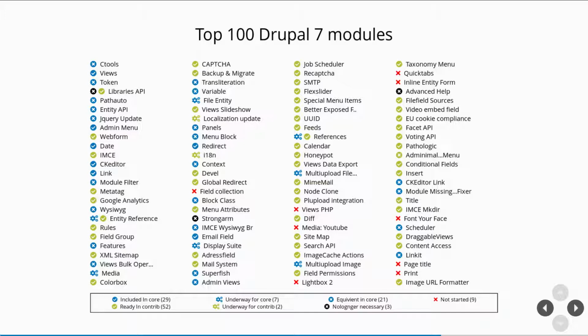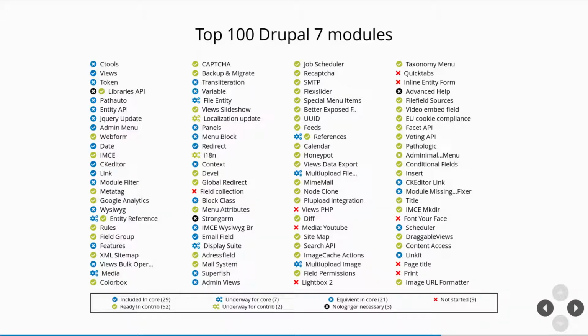The ones with the red X's, there's a couple over here that we are expecting not to get. So field collection is a big one. We have both paragraphs and multi-field, and so we're hoping to include an upgrade path from field collection in Drupal 7 to paragraphs in Backdrop, and then maybe we won't need field collection at all. As soon as we get that upgrade path complete, that red X will turn into a black one that says don't need that anymore for Backdrop. There's some other ones we're hoping we won't get, like views PHP is a security issue. We probably will get that one, but we don't have it right now, or we're not really chomping on the bit to make it happen sooner. But in terms of, like, what the Drupal community needs, we're mostly there. We've got it mostly covered in terms of highest priorities.